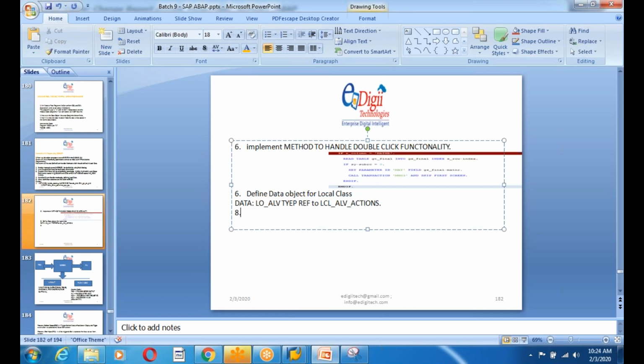And the eighth step is to create the object for the local class.